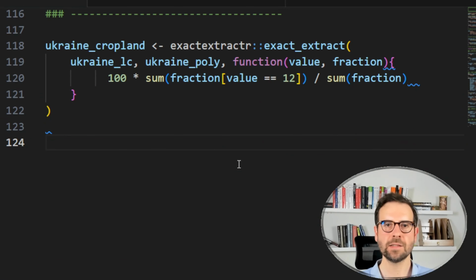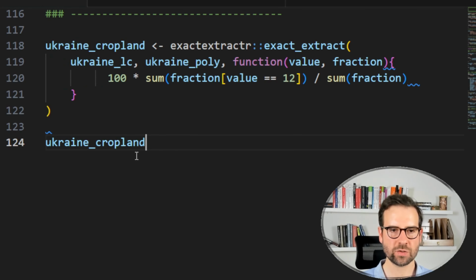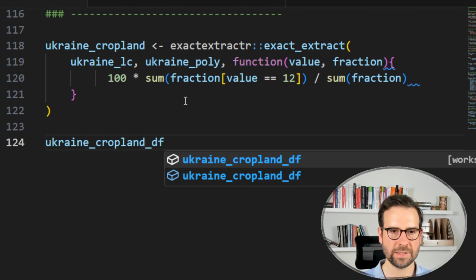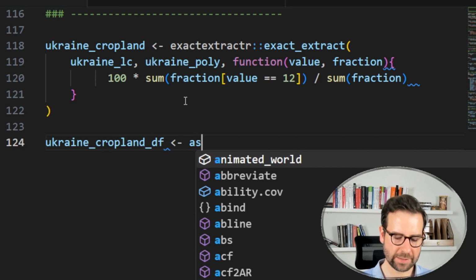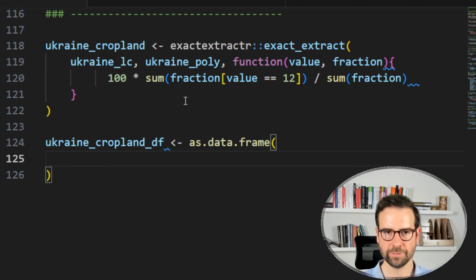What we would ideally like to have is a data frame. And instead of being organized in this very wide format, we would like to have it in a long format. So the first thing is to create this data frame, which is going to be based on this list. The way to do that is using the as.data.frame base R function.